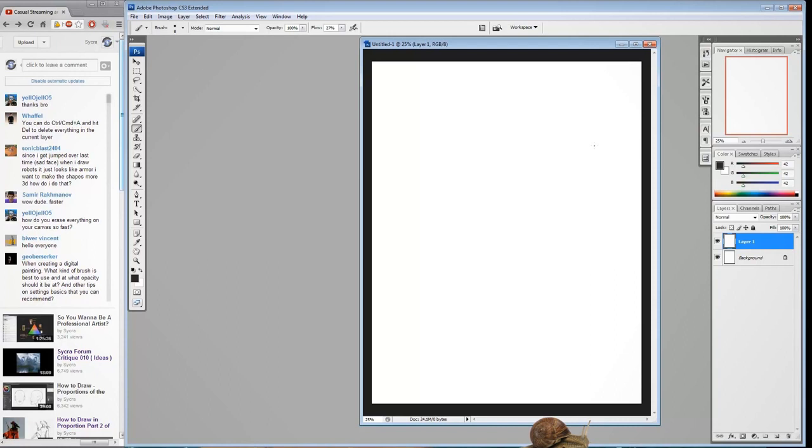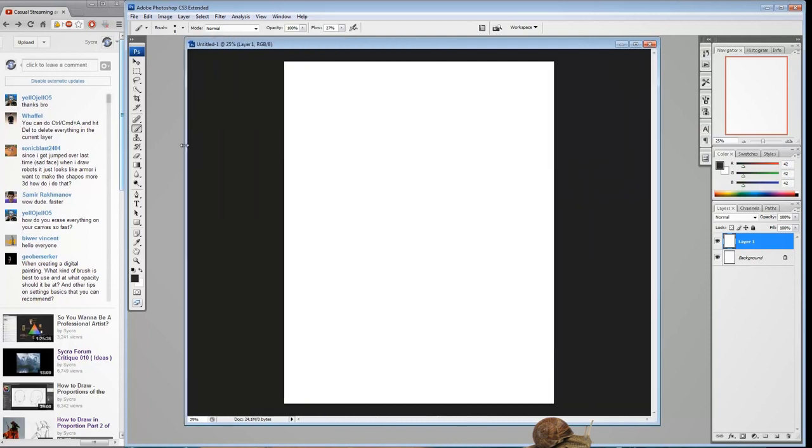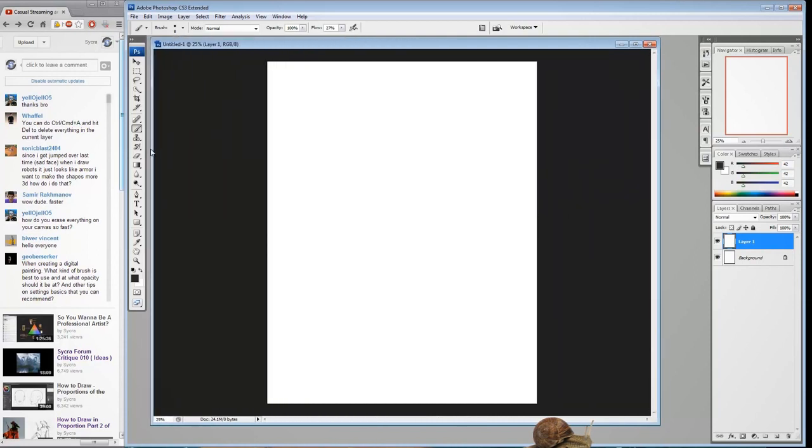J and B Bros: is it easier to use a grid when you're drawing? Yeah, it's easier, but it's not necessarily better. It's only good for learning how to see angles, or if you don't really care about the drawing underneath. But it is easier. Yeah, I'm not sure about that one.